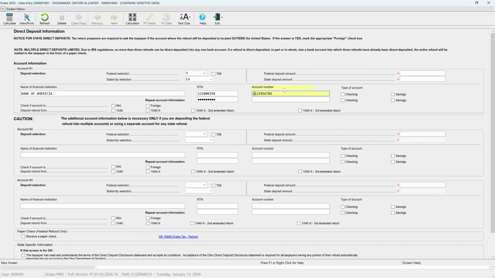Okay. You need to repeat the same thing, either checking or saving. So if it's 1040, you don't have to put it in. They still be okay. Normally, when we are processing right now at this moment, they are 1040.